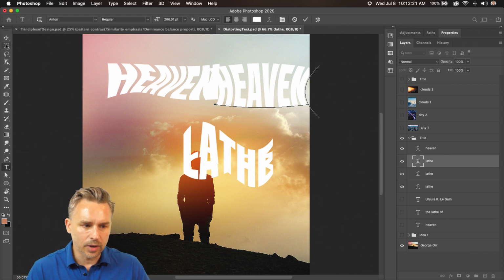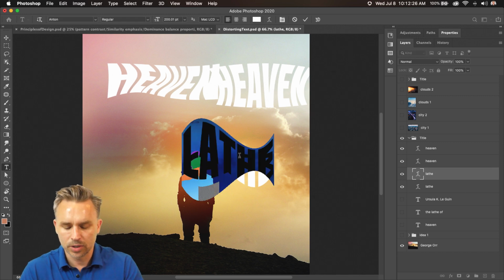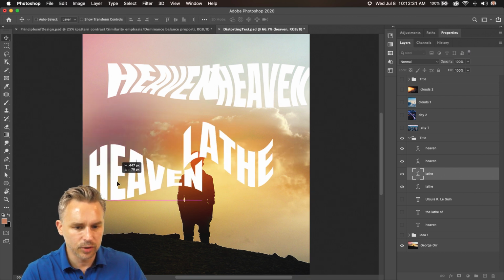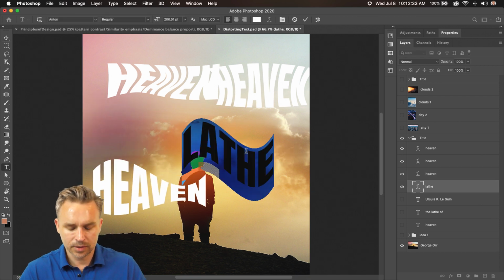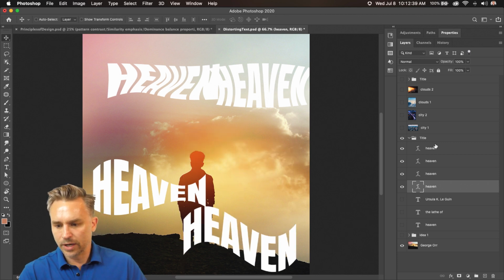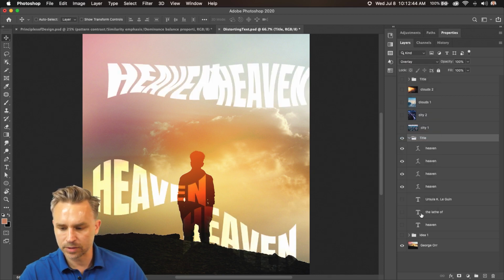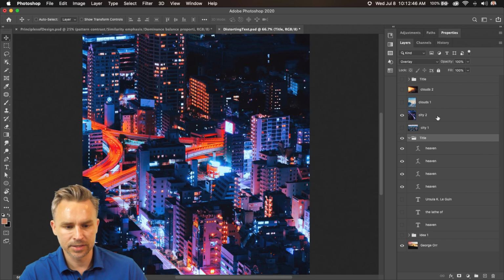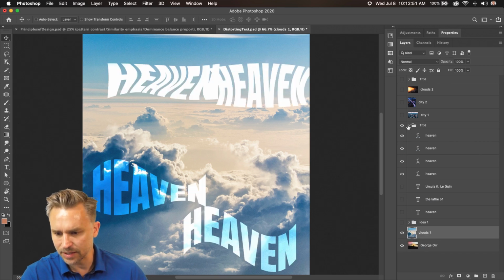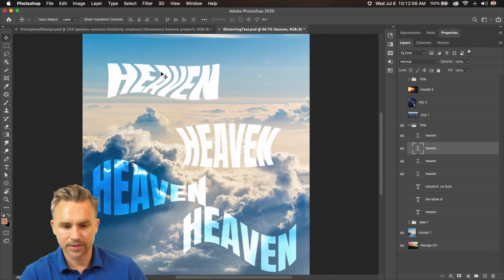There we are. Okay, so what's cool about the recent update, anytime you click on another tool, it will commit that change. There we are. Clicking on another tool because I need to move it. There we are. Cool. We have all of those. They're all in this folder. I can change the blend mode to like overlay, for instance, and play with a different background. Right? There we go. Let's bring this down like that. So there we have it. All right.